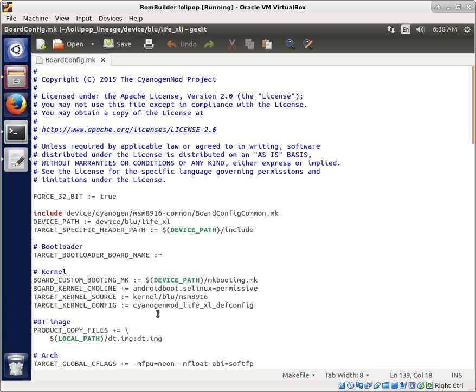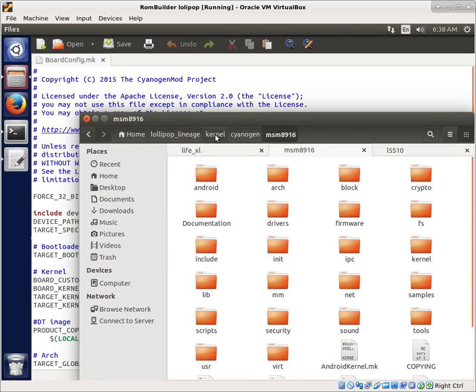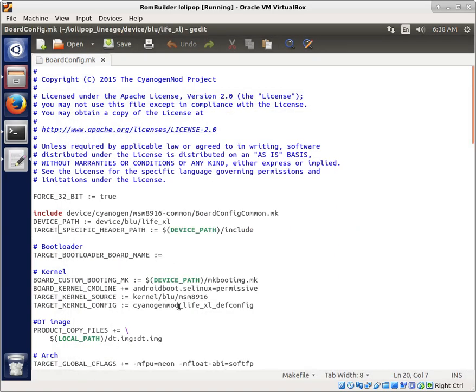So, which I guess we could have left kernel CyanogenMod MSM8916 instead. Kernel CyanogenMod MSM8916. There we go. And now we need a CyanogenMod Life XL def config, so we're going to have to go.